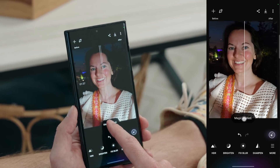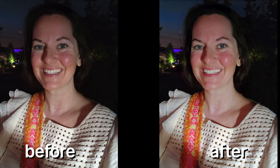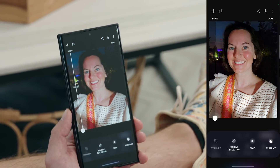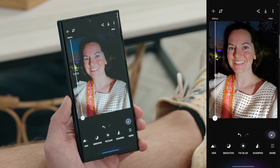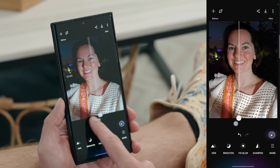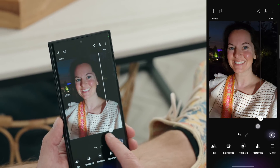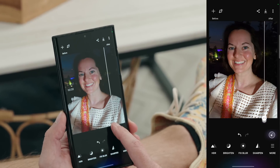And there we go. If I swipe over, this is before and then this is after. I'll put both pictures up on the screen so you can see them side by side — that's a pretty big difference. I'm not a fan of all the skin smoothing, but we can go under 'more,' then 'face,' and drag down the smoothness. That looks a little more natural. But look at the noise in the background — it completely got rid of it, brightened up the background, balanced out the brightness on her face, and brought some color. That's how it works with a nighttime portrait shot and I'm definitely a fan.